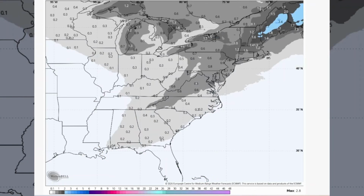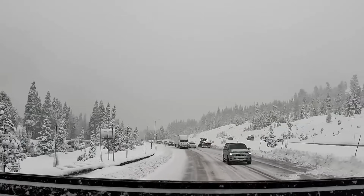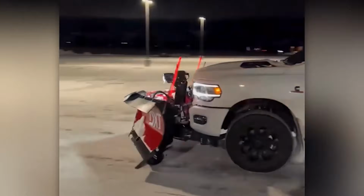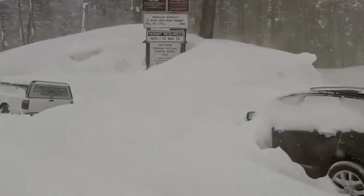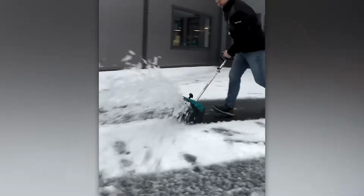Right now, the temperature contrast across the country is remarkable. Eastern Colorado saw 17 degrees Fahrenheit this morning. Wind chills dropped to 5 degrees. That is the Arctic air mass sitting over the central Rockies and high plains. Meanwhile, across the Gulf Coast from Texas through Louisiana and Mississippi, conditions have been warm and humid. Temperatures running 10 to 15 degrees above normal.